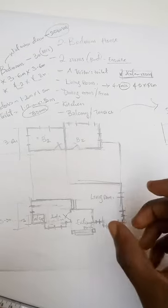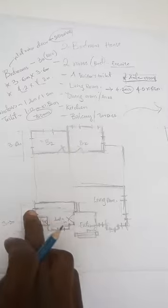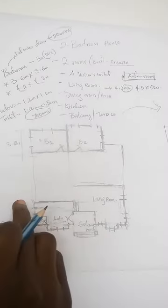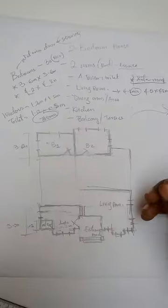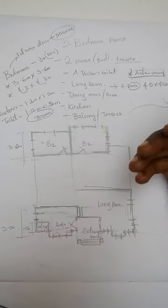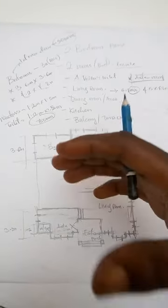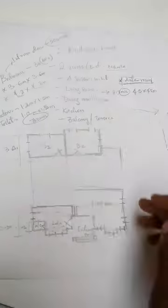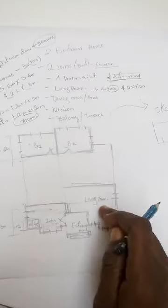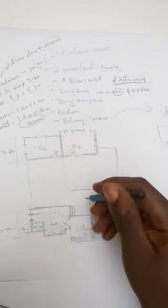So I have cross ventilation in my living room. Can you see that in all the rooms, even in the anteroom, there is cross ventilation? There is a window here, there is a window here. There must be windows on two sides. There are some circumstances that you can't avoid having windows on only one side, but try as much as possible to create cross ventilation in all the rooms. So now you can see that light is entering from here, light is entering from here. So this place is well lit, right?